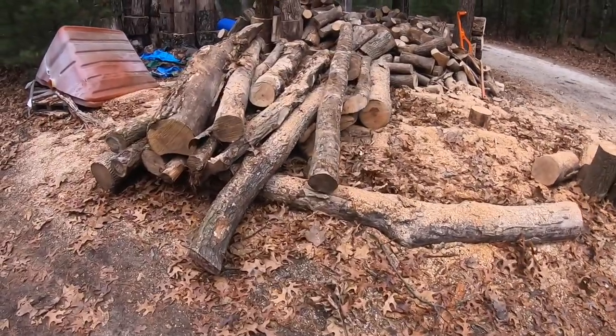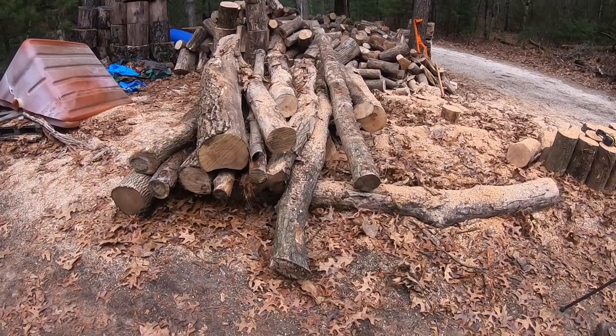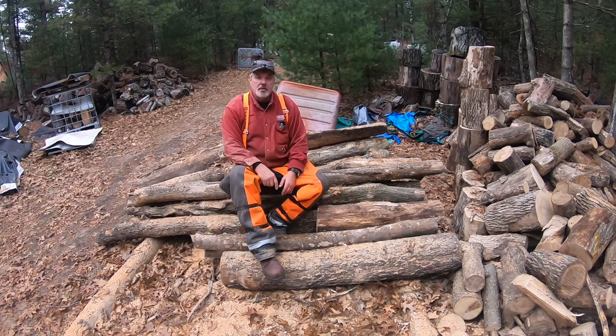This is the remainder of the pile — I think we did about a half. I wish there was an easier way of timing the MS-500, either by cuts or time-wise, but I had to keep changing camera angles so I have no clue. But I will tell you, it goes fast — real fast. Two tankfuls of gas should do this pile of logs with no problem at all — I'm talking the MS-500 and the MS-462. I won't even have to crack open the 362, but that will go for the next pile in another day or so.